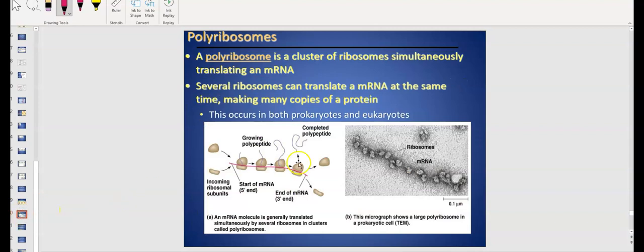my computer's freaking out. So that's it. So a couple things that I want to let you know about before I finish this lecture is that just like we talked about with the polymerase, once the ribosome is moved out of the way from either the Shine-Dalgarno in prokaryotes or the 5' cap in eukaryotes, another ribosome can jump on there. So you can have multiple ribosomes on the same mRNA making lots of proteins from a single RNA.